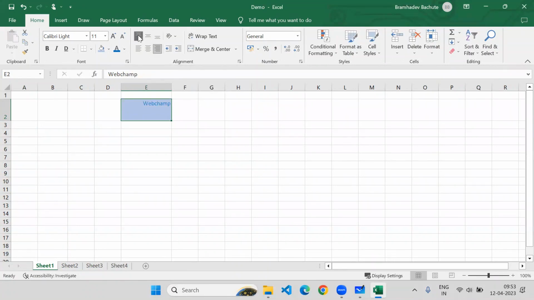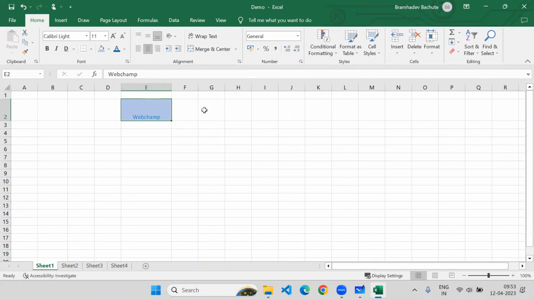So top, if you want text at the top side of your cell, you can select here top align. If you want text at middle align, it will be vertically center, and it will be vertically bottom if you select this option, bottom align. If you want text to be aligned at right side, left side, or center, you can select here left align, you can select here center, you can select here right align.